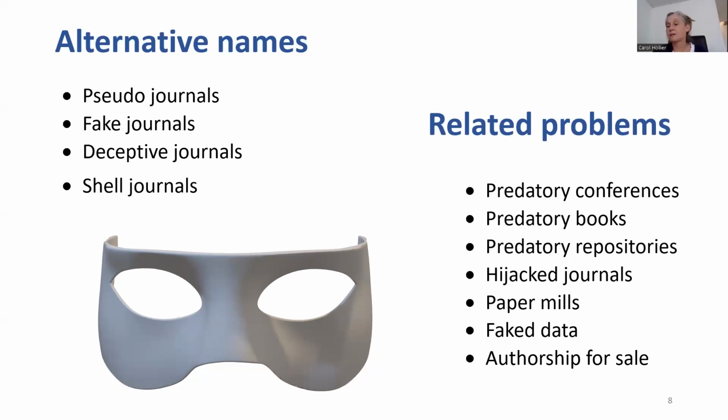But there's also a phenomenon of hijack journals, where a legitimate journal finds that all of its subject matter is reprinted in a journal with a slightly different name, and somebody's claiming that it's theirs and charging for it. There are also paper mills, where somebody pays to have somebody write a paper and submits it to a journal. There's a problem of the data in journal articles or research studies just being completely faked, so that it hasn't been done. They've made up the numbers.